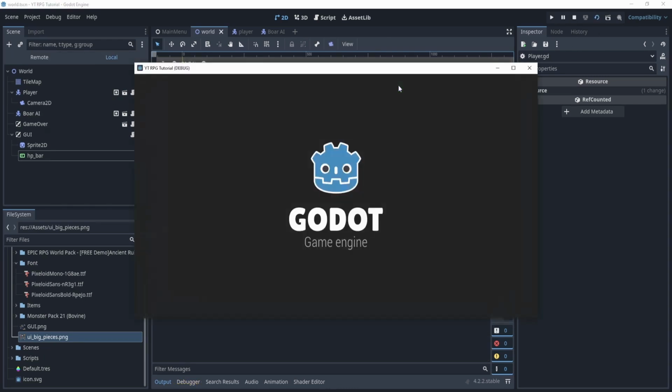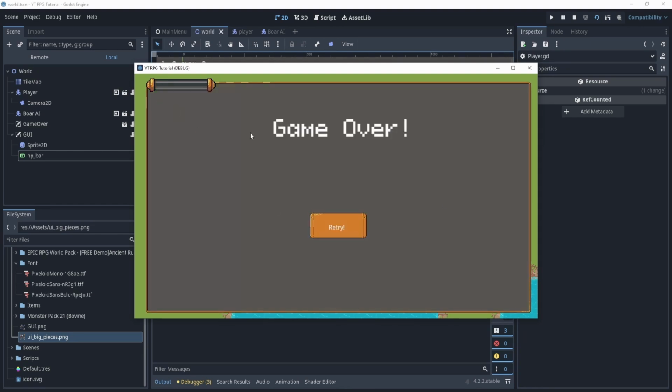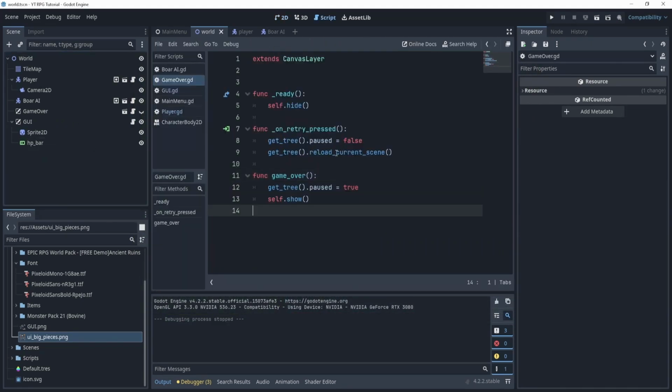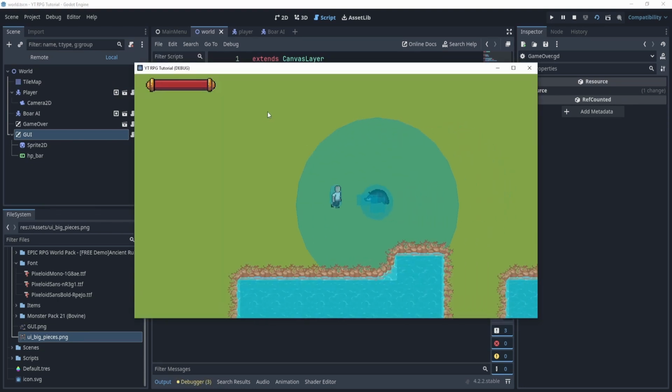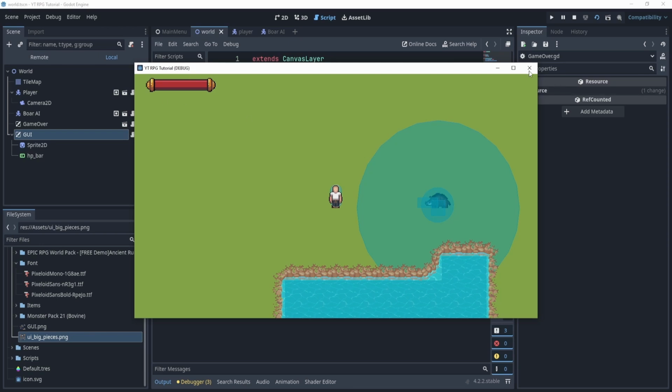Okay, now let's see if this actually works. Let's hit play and go to our monster here. And we can see when I get hit, my HP goes down and I died and I can retry, etc. Now, what if I want to hide my GUI though? Because that might make more sense. So in our game over, we can take our GUI and hide it, because it looks a little nicer like this. So we'll say get node, and we will hide the GUI. That way I can hide the GUI when I die, and we don't have to worry about showing it because it should reset on the retry. So we can now see it right there.